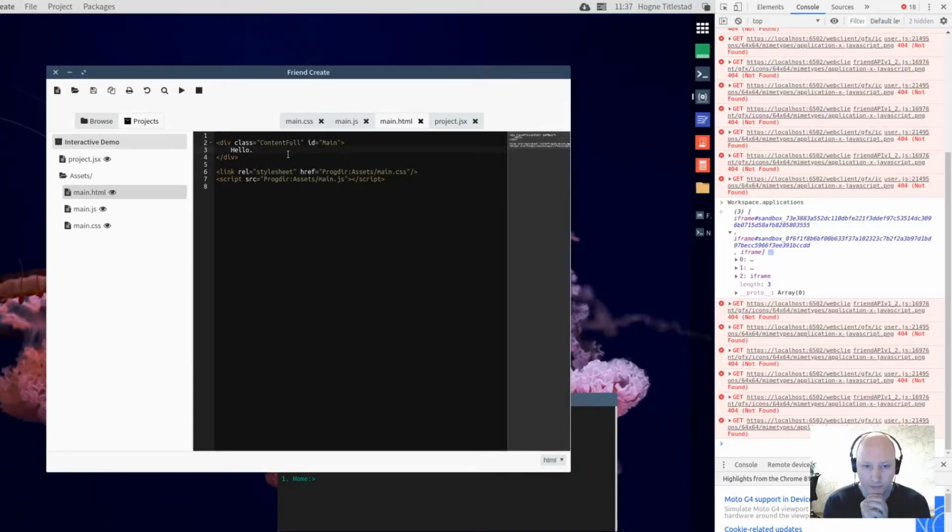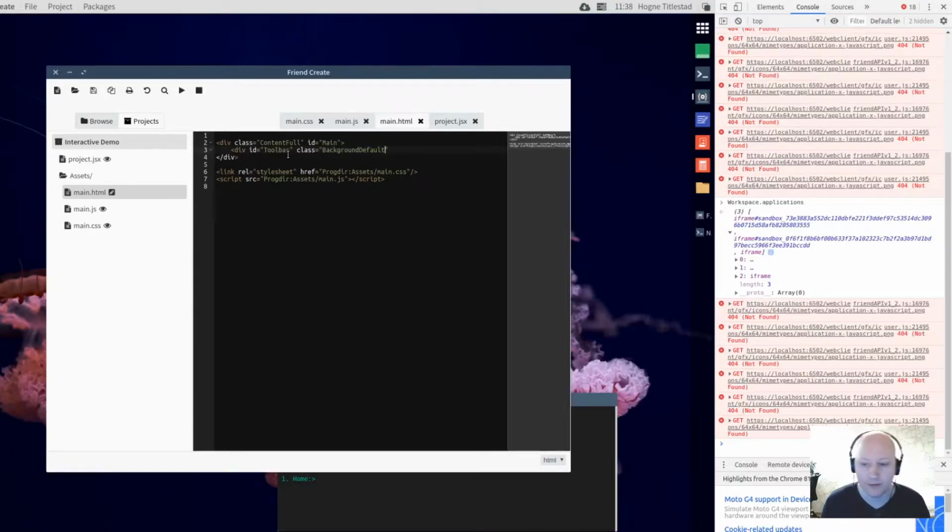Then we need to come up with an idea of how to make our interactive demo a bit interesting. So what we could do is start by making a toolbar on top of the window. So I'll make a new div, and I'll give it the ID toolbar. And I'll put in some classes. I'll say this one has the default background. Refer to the manual and you'll see there are some CSS classes you can use to enable the Friend theming.